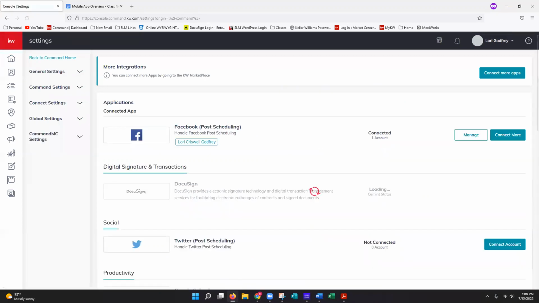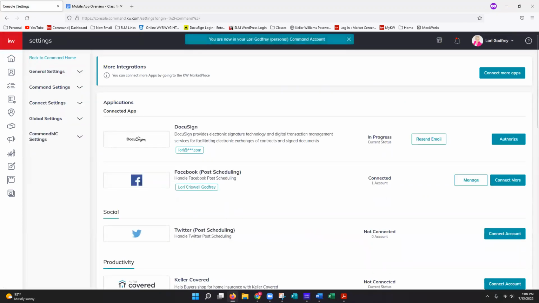Settings has been taking a minute to load, so don't panic. Also, if you happen to have your team profile set up, if you are associated with a team, the second you get into settings, it converts you back to your personal profile, which is completely fine. Now that we're in settings, we're just going to expand our connect settings and then select marketing profile right underneath that. This usually takes a minute or two to load. I did already click it.